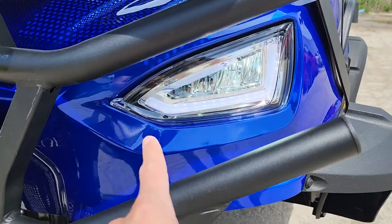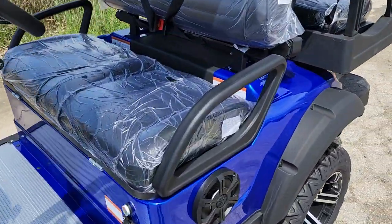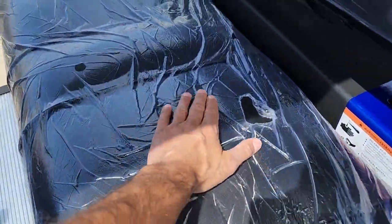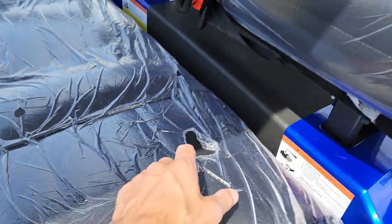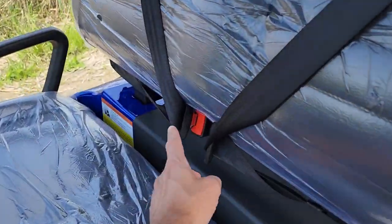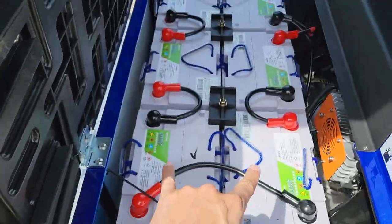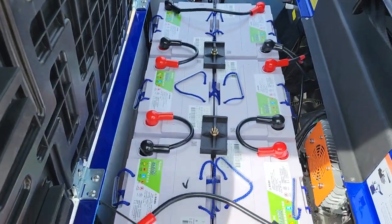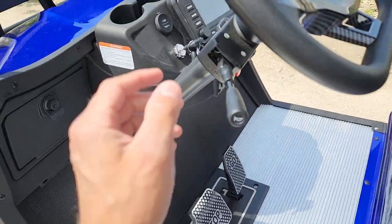Super bright LED lights. This one here is in a nice blue color, and you can see it's got black-on-black seats with nice piping. It does have over-the-shoulder seat belts — not just the lap belt. You've also got upgradable batteries right here; these are sealed lead acid, but you can go with lithium for an extra charge — give us a ring.